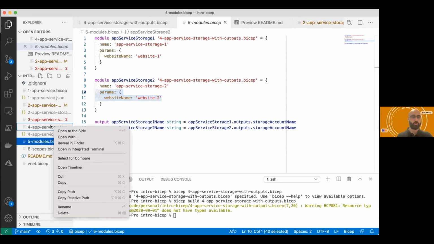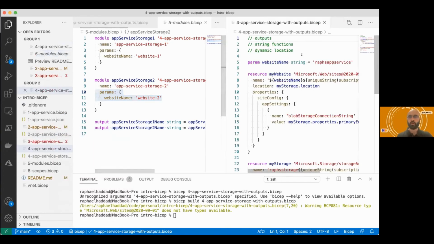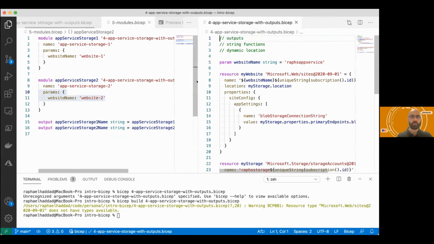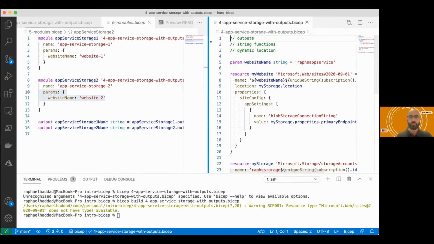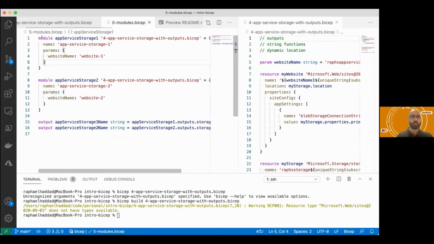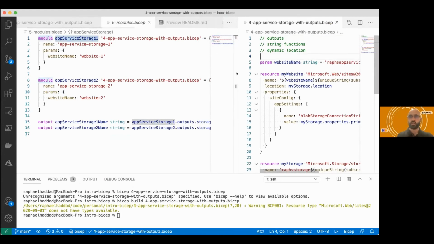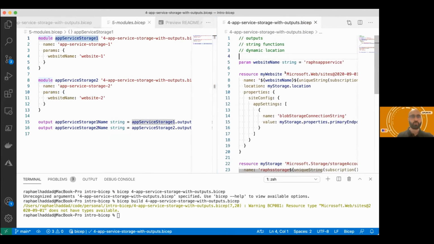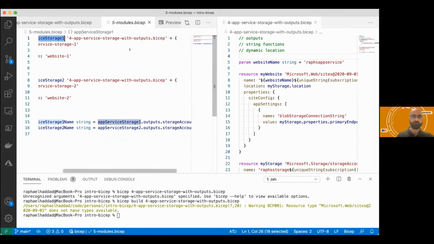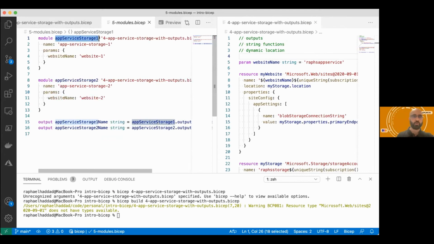So what I'll do, I'll open up the referencing template. What I've got on the left is a declaration of a module, and what I've got on the right is the definition of that module. The way it works is module, symbolic name, the path to the module, and then the parameters.